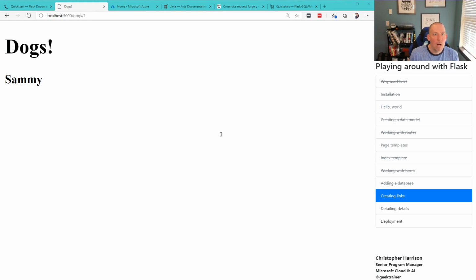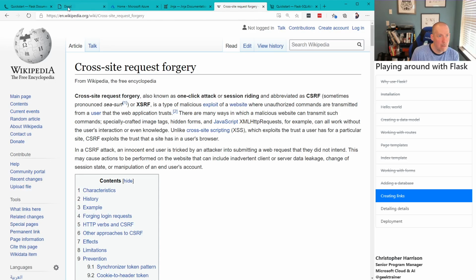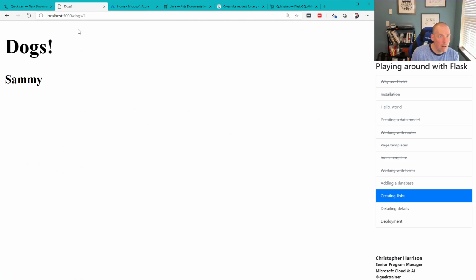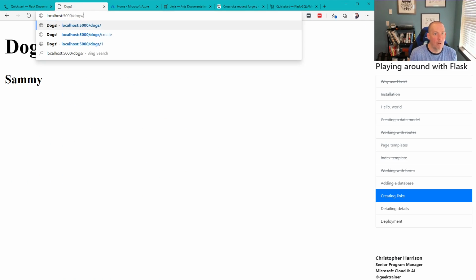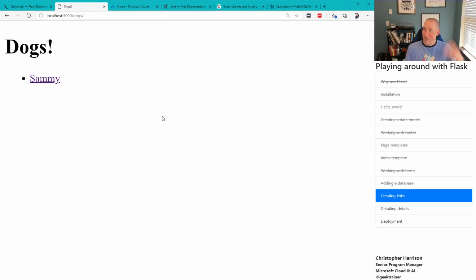Uh-oh. Oh, that's why, because I'm on the wrong page. There we go. Once you go to the right page, here's all of my dogs. Now you're going to notice that if I hit the link, it will take me to the details.